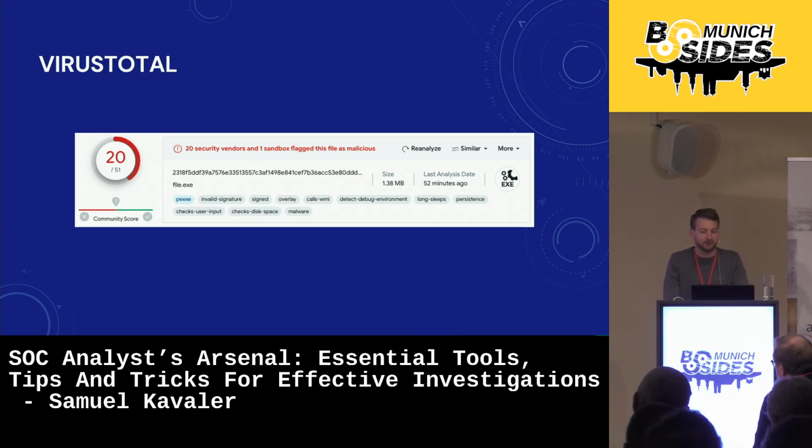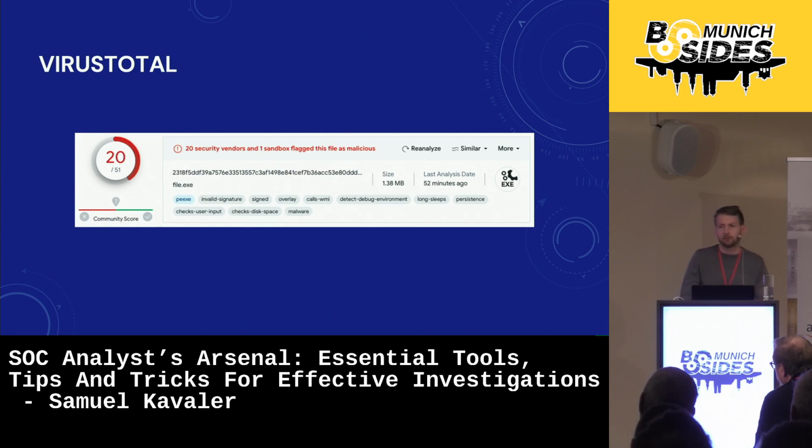All right, so let's talk a little bit about VirusTotal. Probably everyone knows VirusTotal, but in my experience, there are a lot of people that are not aware of a lot of the core functionality. It's not just the score that we can see at the top of the page, but there is also file size. If we are analyzing files, file size can sometimes give you a hint about the file. And on the right side of the file size, you can also see the last analysis date.